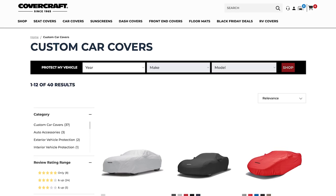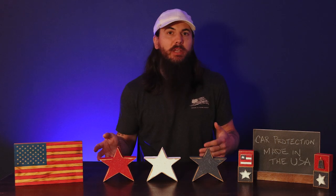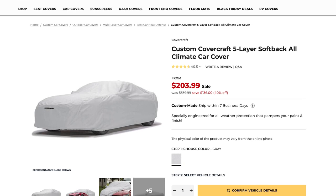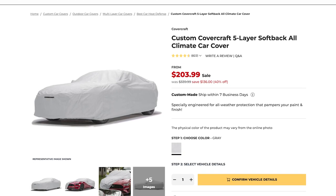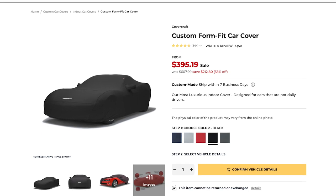All right, let's move on to car covers. First up is Covercraft. They also do car floor mats, but their car covers are really what they're known for — covering a variety of different types of cars and applications. They're great for sun protection, rain protection, and heat insulation, and are generally going to keep your car protected for years to come. They do all custom-fit measuring, so you can send them the dimensions of your vehicle and they'll create a cover that fits perfectly. Note that most of their car covers are made in the US, but they do have some manufacturing in Mexico — they're pretty transparent on their site about which covers are made where, but if you're unsure, just reach out to their customer support team.